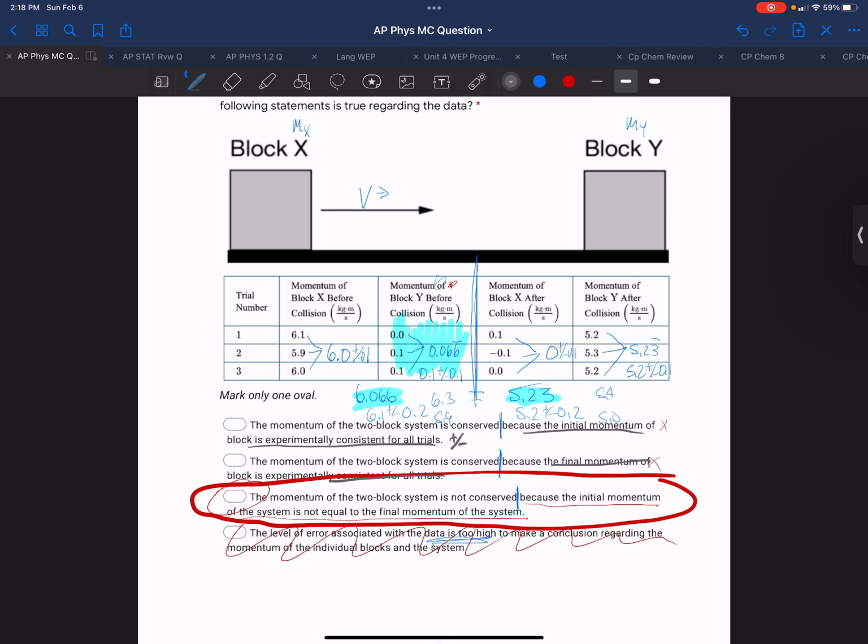The trials can be consistent and they can still be different. And we might argue that the data is consistent but it's not conserved. So what we say about these two things is the first and the last clause, it's a non sequitur, meaning it doesn't follow. The two aren't connected to each other. And again, that's why that's the correct answer there.